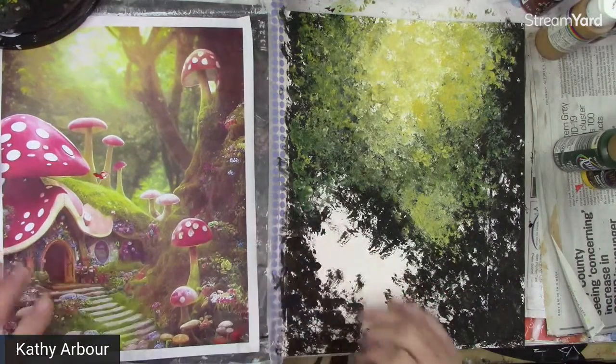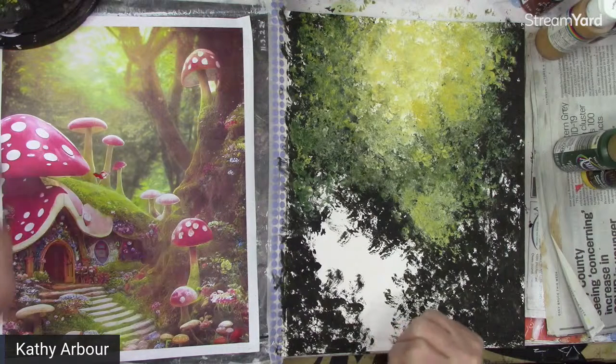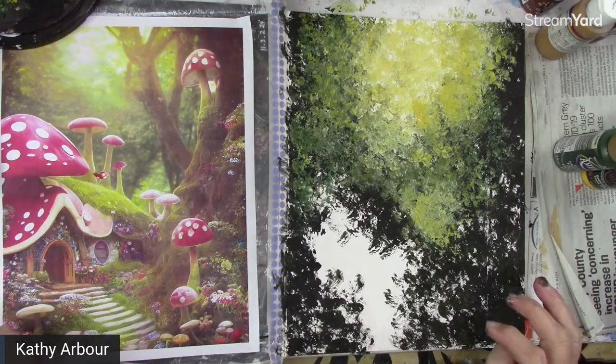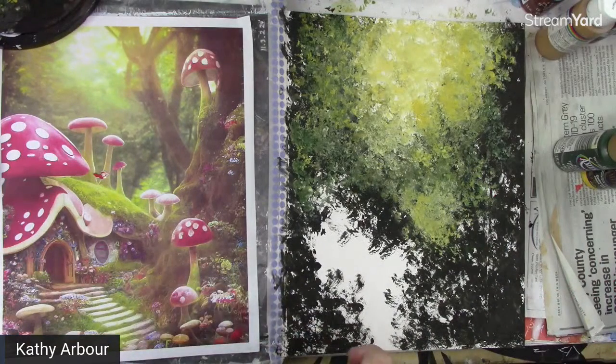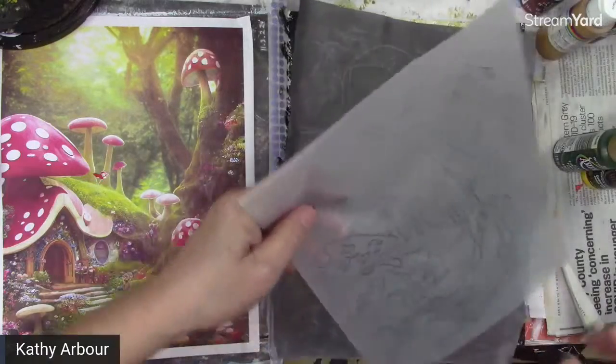Now, I am going to, hopefully this will work. Or should I use, oh, we'll try it. I'm just thinking of if it will be dark enough for you to see.